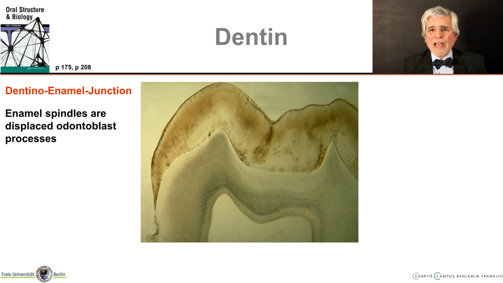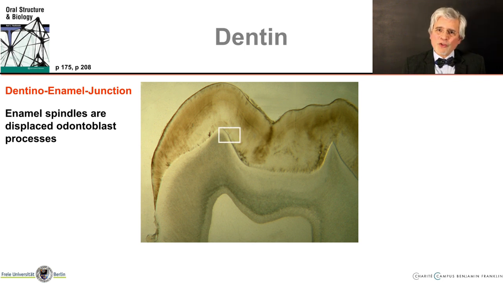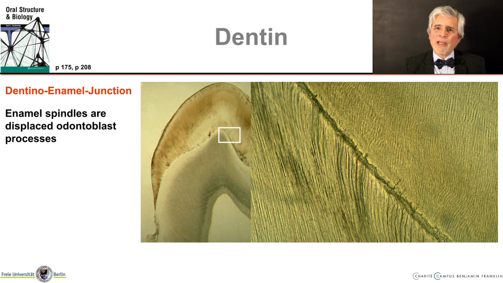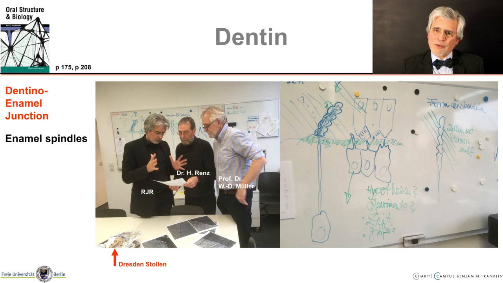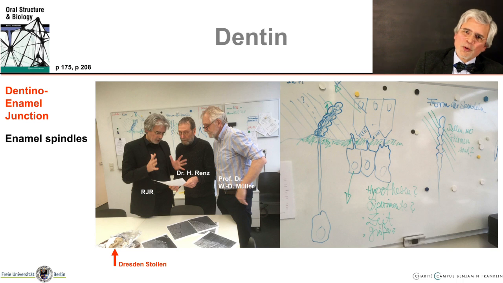So what are these enamel spindles? These names are from the century before last, when everyone probably still knew what a spindle was. They are actually odontoblast processes which do reach to a certain extent into the enamel layer. Here in the magnification of the dentino-enamel junction in this tooth section, you can see this more precisely. They have been known for over 100 years, since it was possible to look at tooth sections under a light microscope. But we decided to take a closer look using modern methods with all the different microscopes and techniques we had at our disposal.